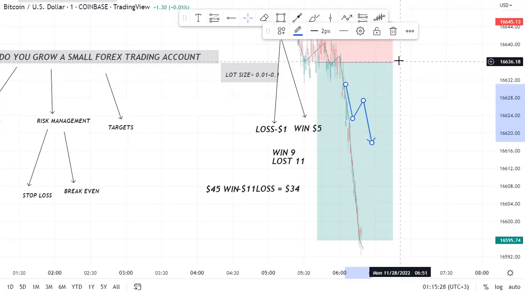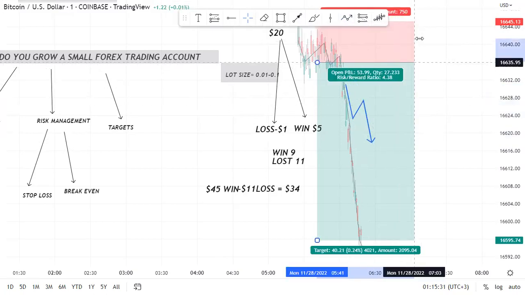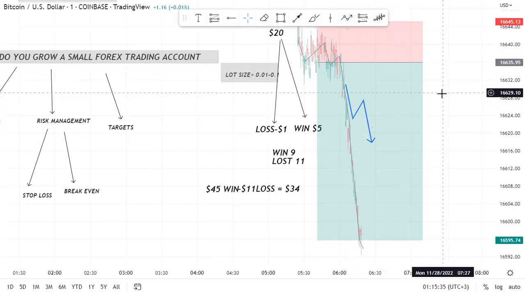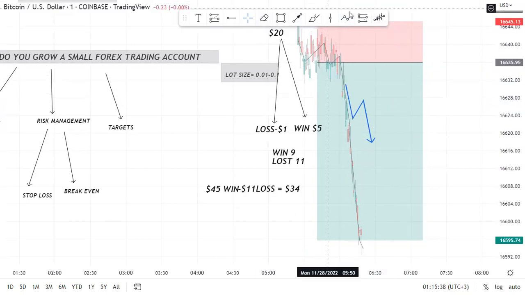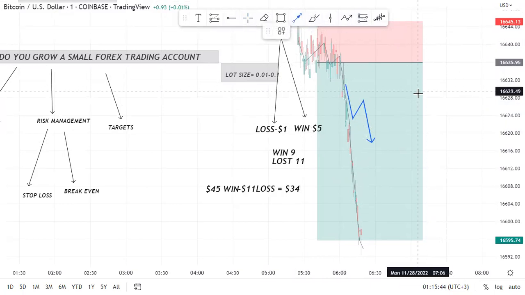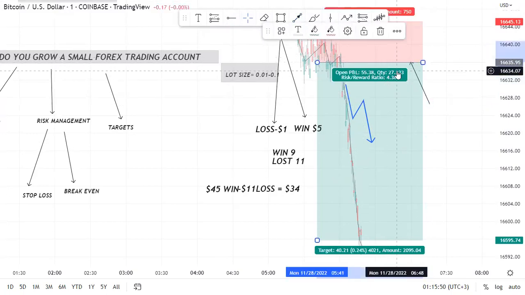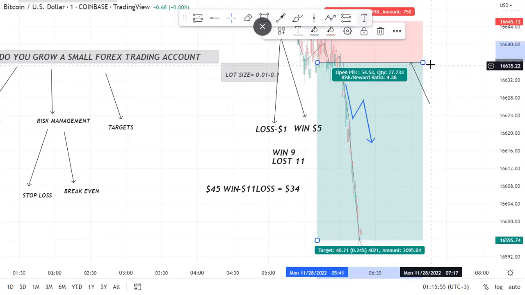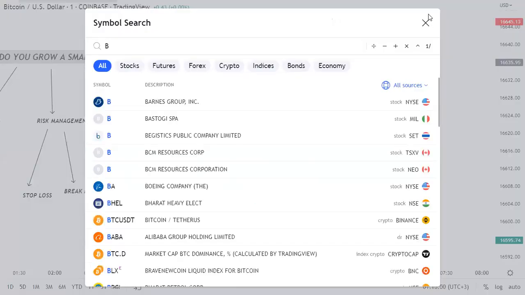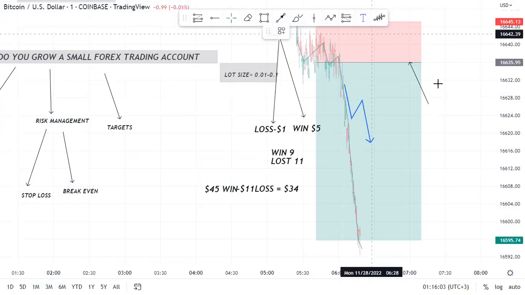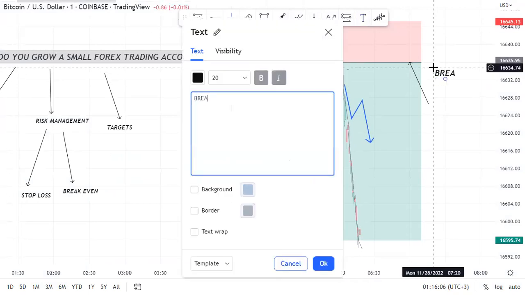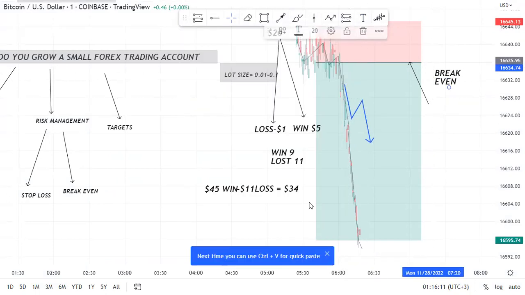I lock my trade here on this black line so that if it comes back to this black line, I'll know that I'm not winning or gaining anything. Guys, let me show you this point. I'm talking about this actual point, this black one, exactly. If you lock your trades to break even and the trade comes to this point, you're not losing or even gaining anything. You understand? This is what we call a break even. Break evens are really necessary, especially if you don't want drawdowns in the account.